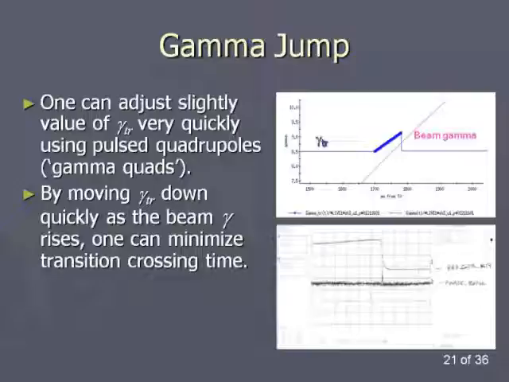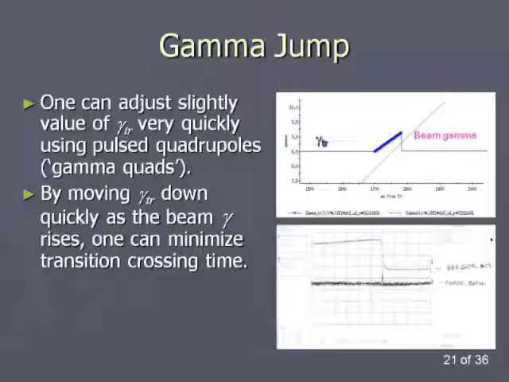This is a view on the scope. This is the gamma quad ramping up over here and then discharging. And actually, it's faster than this would have you believe, because these are 5 milliseconds, and this ramp down time is actually not as fast as they discharge. The other trace here is something called phase error. So this is what the RF thinks the phase of the beam is relative to the RF. And so at the point of transition, there's this momentary transient where we accomplish the flip. Right, so that's a good indicator of when the RF thinks transition is happening.